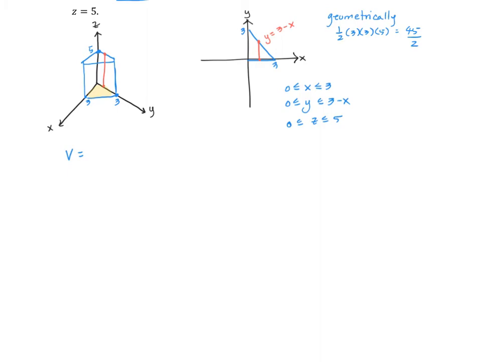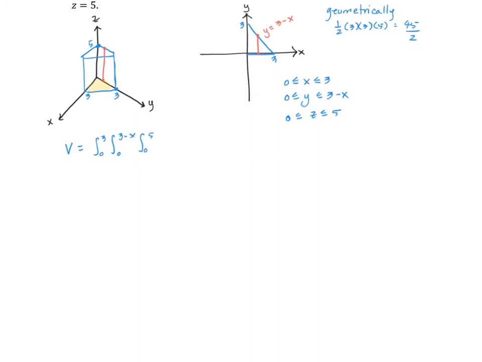before I evaluate the x, because remember, when we integrate, at each step we're getting rid of a variable. When I integrate with respect to y, I'll still have that variable x because it's in the limit of integration. So then if I integrate with respect to x, I will be getting rid of my x. So one way we could do this is still have the x on the outside, 0 to 3, go y from 0 to 3 minus x, and then z from 0 to 5.